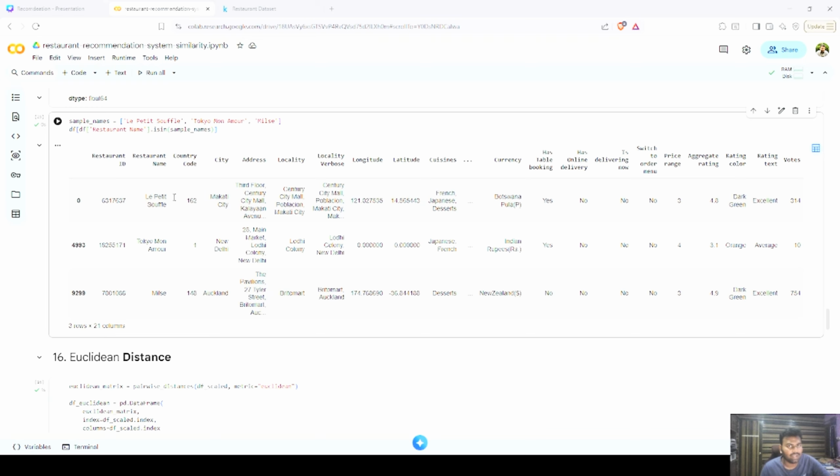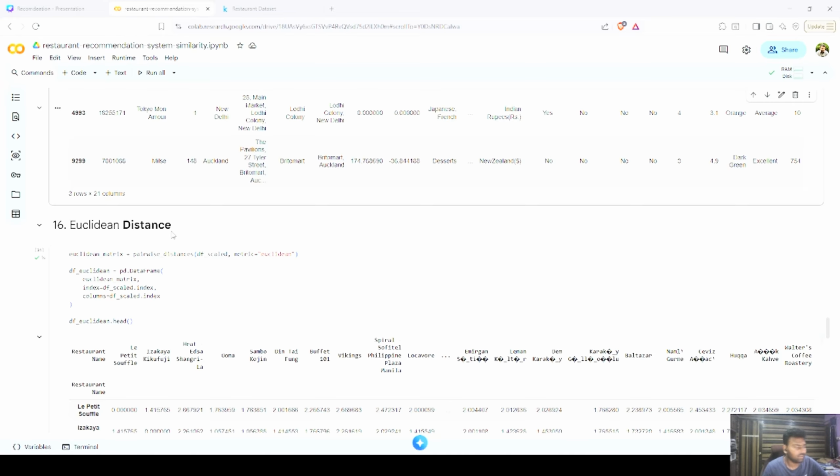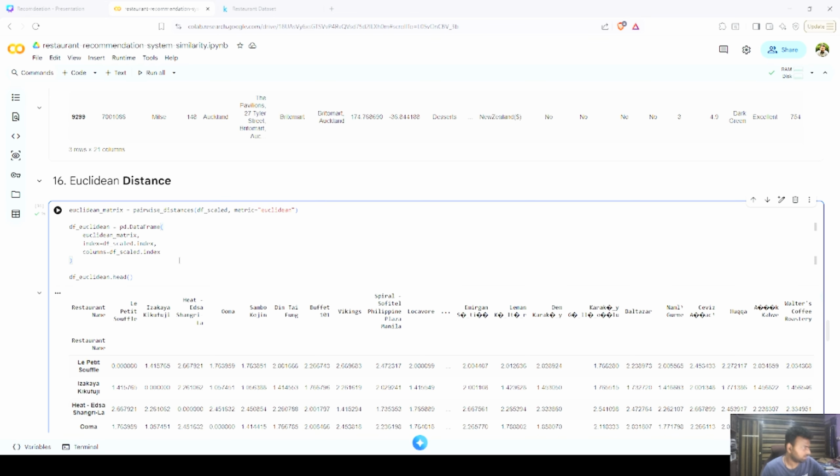So that's why it's very important to do normalization before doing cosine similarity or Manhattan distance, because the major value will dominate more. We already saw one example, the output without scaling and the output after scaling. In a similar way, we will try to code for Euclidean distance.